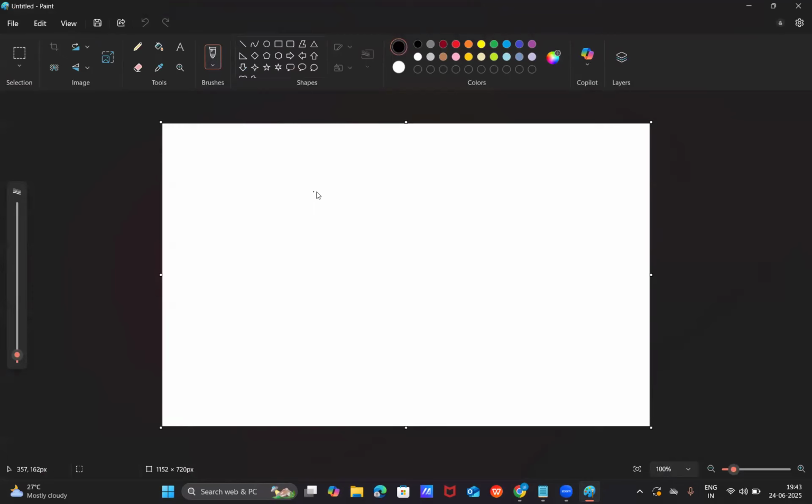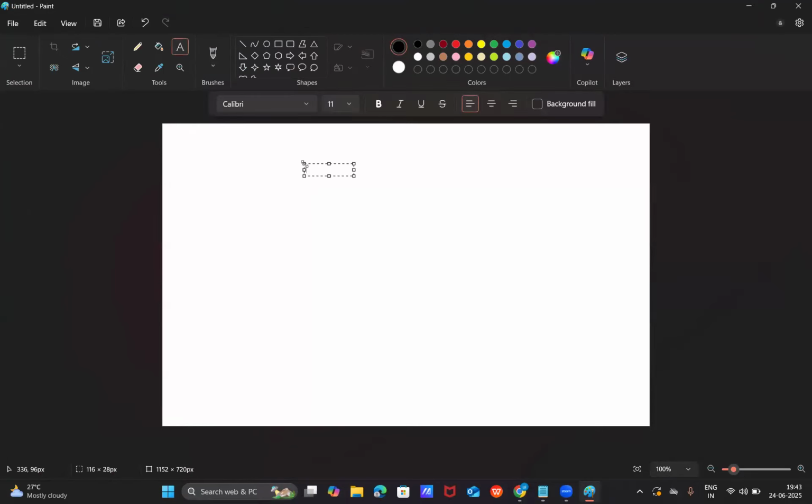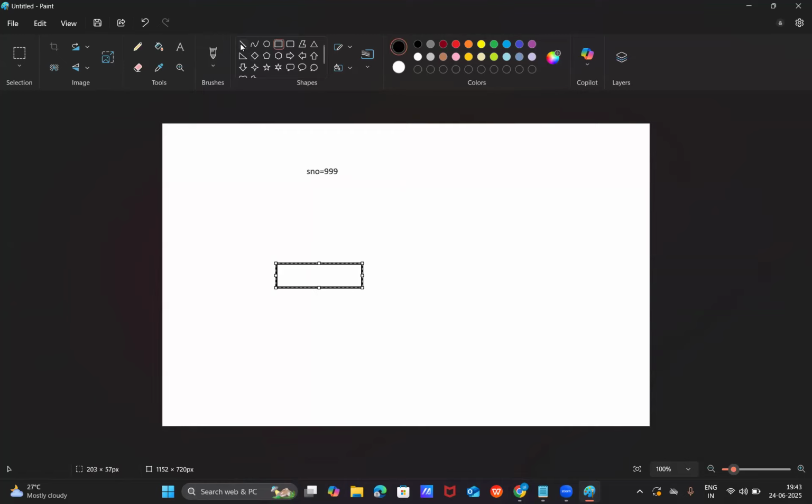For example, I am taking one variable, something like serial number equal to 999. Let me increase the size of this. This is one variable which I have taken. Now that variable value I want to display on a text box or any HTML control. For that we execute some code.